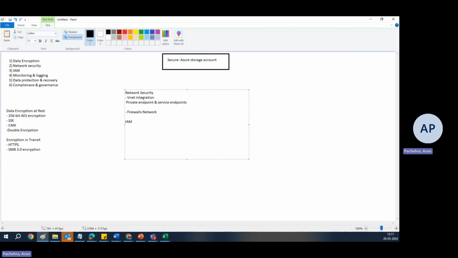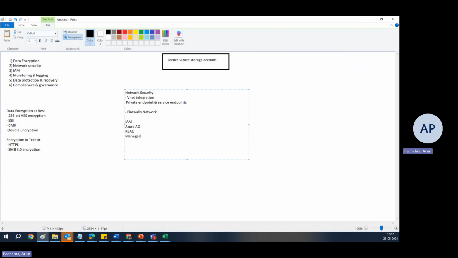Now let's go through IAM, which is identity and access management. To control who can access your storage account and what they can do with the data, first of all, provide RBAC because it is an Azure service. You can simply use all the users in your AD to apply RBAC, assigning roles to users, groups, or applications to control access to your storage account. We're talking about the control plane here, right? So use Azure AD, go with RBAC for the management.